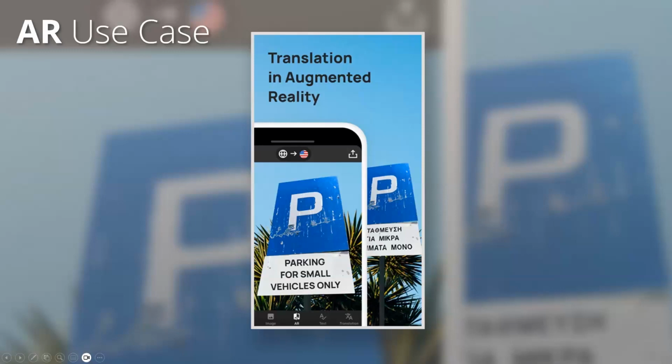Our next example would be translating a sign and any text in that sign into a different language. So in this example, you have a parking sign and the text below is in a language that you're unable to read. But if you hold up the augmented reality camera and hold it up to the text, then it'll actually live translate to the language that you select, in this case, English, and then you're able to understand what the sign says.